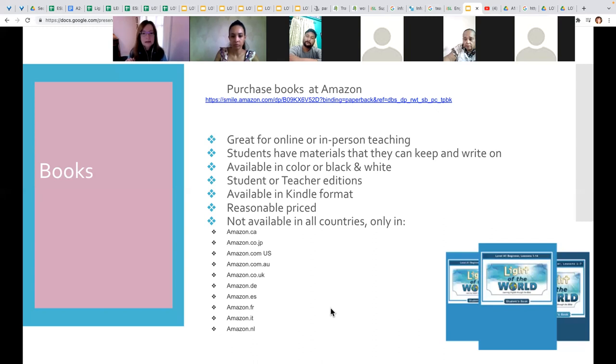They're also available in Kindle format. So if your students have mobile devices, they can download the free Kindle app and use it that way. I have not used the Kindle app very much, so I can't tell you too much about that, but it is another way to do it. What I would probably recommend, if students want to use it on their device, instead of paying $3 for the Kindle, they can just get them for free from the LOTW download, but whatever works best for them. As I said, they're reasonably priced.